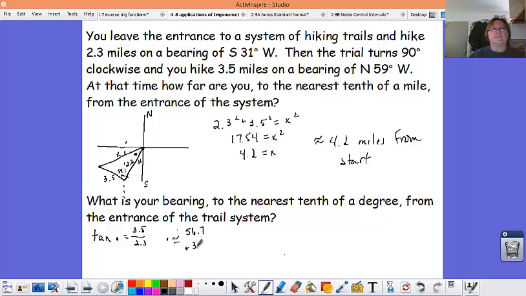If I add that to the 31 degrees that I already had up in that corner, I am at 87.7 degrees as the angle measure, but I want the bearing. So I think, okay, this point is based off the south end of that axis, so it's south. Then it's the angle that we just found, 87.7 degrees, and we're on the west side of that north-south axis. So south 87.7 west. Or you would say I am now 87.7 degrees west of south.